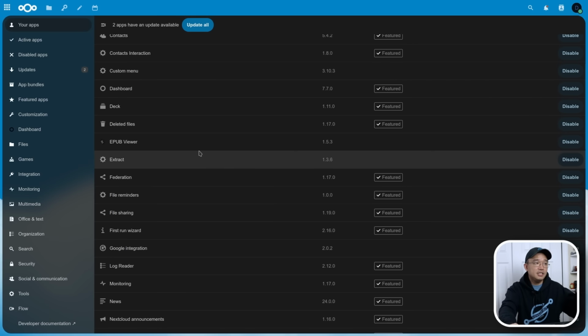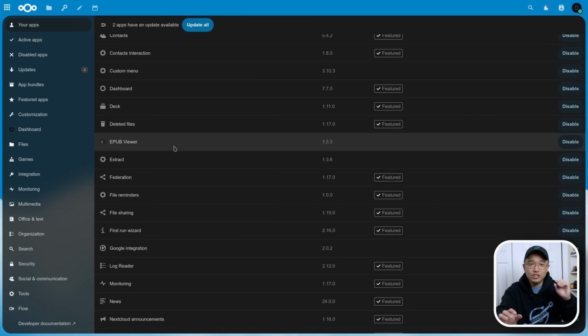Another one is Epub viewer, because I actually don't have any Epub viewer on any of my computers. I have it on my phone, but I don't have any Epub viewers on my desktop or anything, so it's so much easier just to be able to open an Epub without worrying about what program I need to download to read it. So I just leave it with Epub viewer.